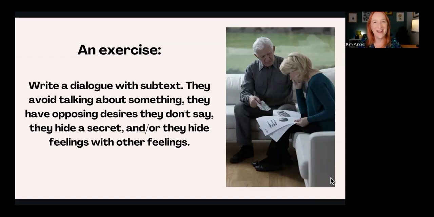All right, here's another exercise. Write a dialogue with subtext. Your characters are going to avoid talking about something. Maybe they have opposing desires they don't want to say. Perhaps they're hiding a secret. Or maybe they're hiding their feelings with other feelings. Give it a try. Pause me now.